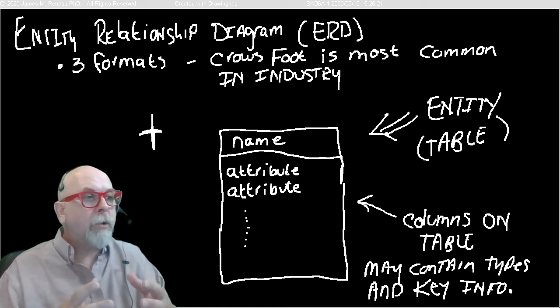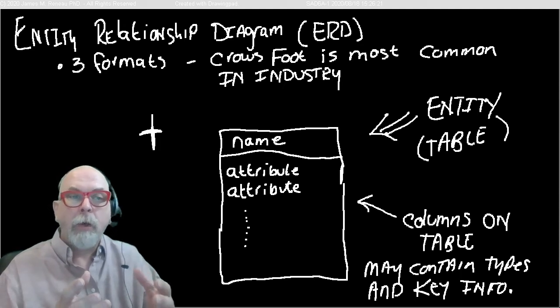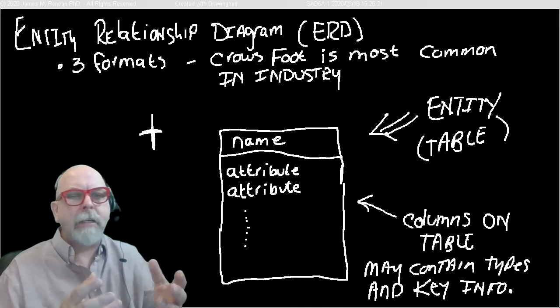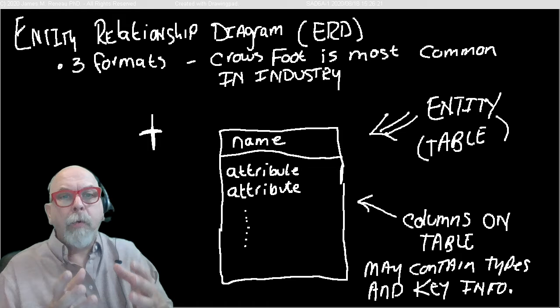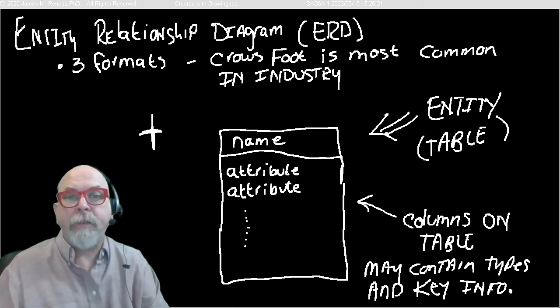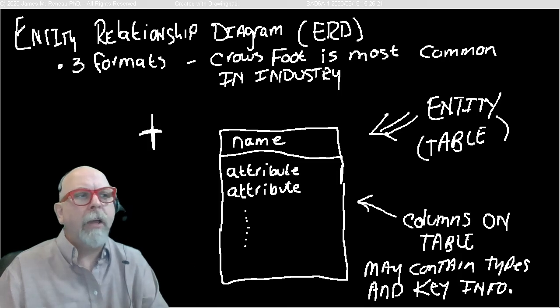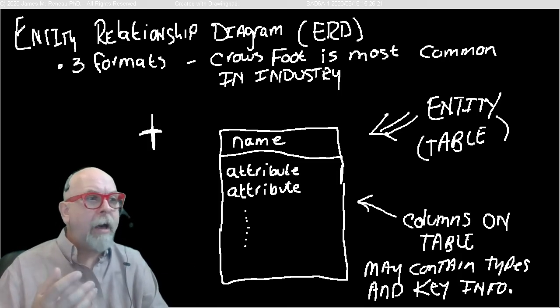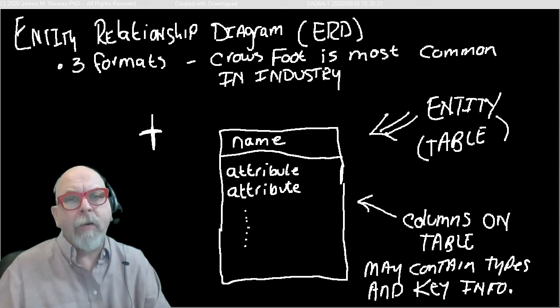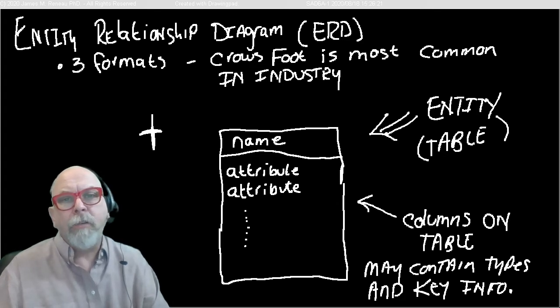Now, a vast majority of business data is stored in database software using a relational model, which is what we'll be talking about this week in the entity relationship diagram. There are other ways to store data, but if you go through this process and really understand how to store the data and graphically understand the data, regardless of how you're going to eventually save or store the data, this will be very beneficial. There are three general formats: the Chen model, and there's another model, but the crow's foot diagram that I'm going to show you is the most common diagram used in industry. And if you understand how to do a crow's foot diagram, you can figure out the others.